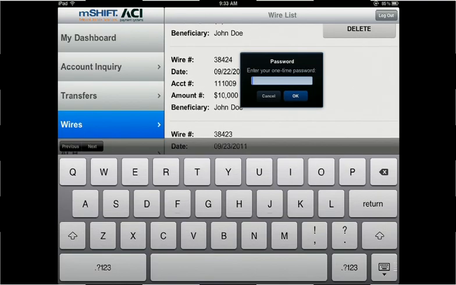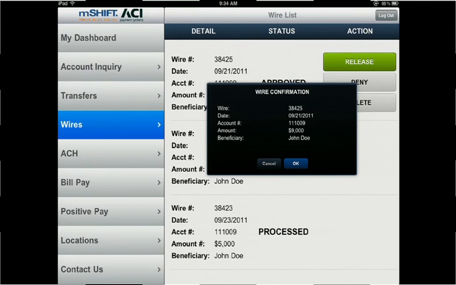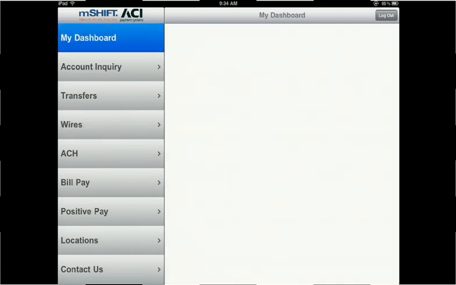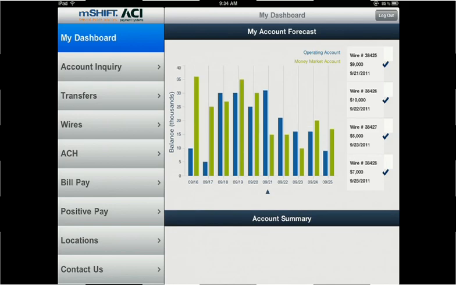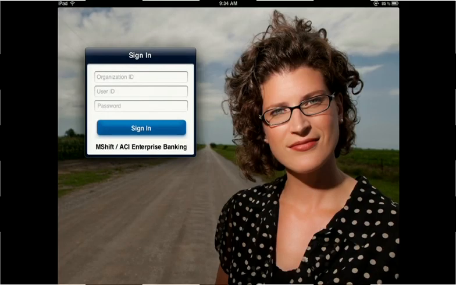So I'm going to enter in the one-time password from my token device that's on my cell phone. It's confirming with the wire transaction details that the wire has been processed and sent to the bank. So I'm going to go back to my dashboard one more time. Everything looks as I would expect, so I'm going to go ahead and securely log out.